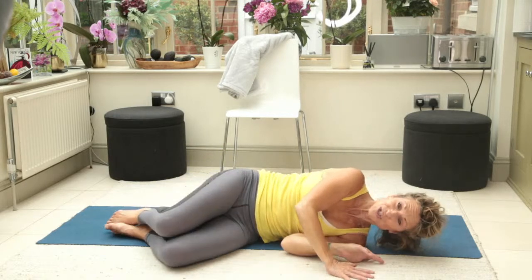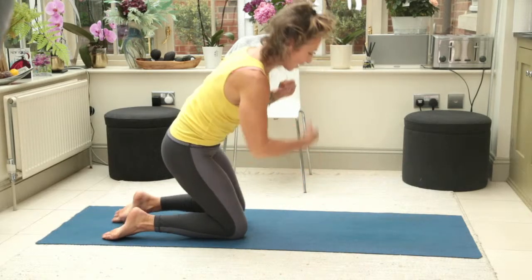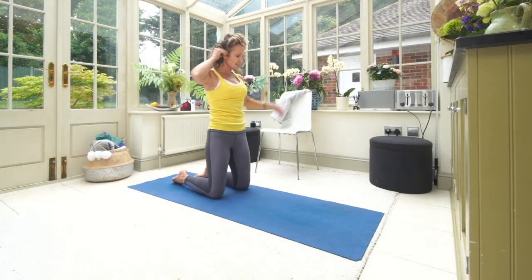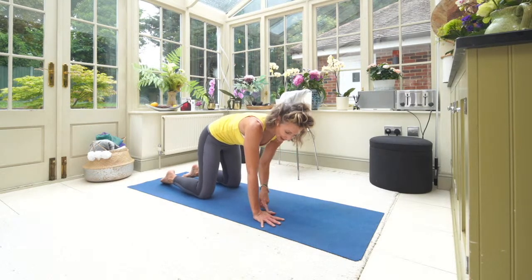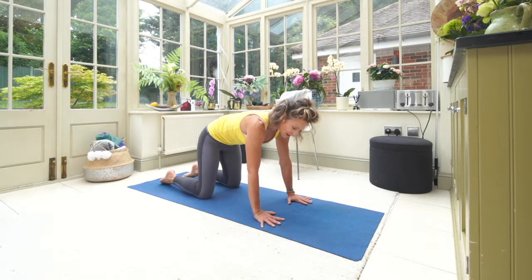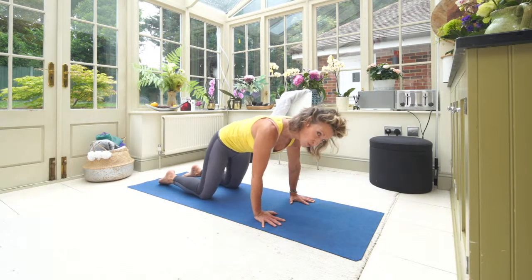And from here, come onto your knees, and you're going to ease over, and we find ourselves on all 4s. So from all 4s, just check that you've got your shoulders over your wrists and your hands are spread really nicely wide. A little bit more emphasis here onto the first finger and the sort of knuckles, so that gives you a little bit more support. Have your shoulders over your wrists and just do a few nice small circles to begin with.